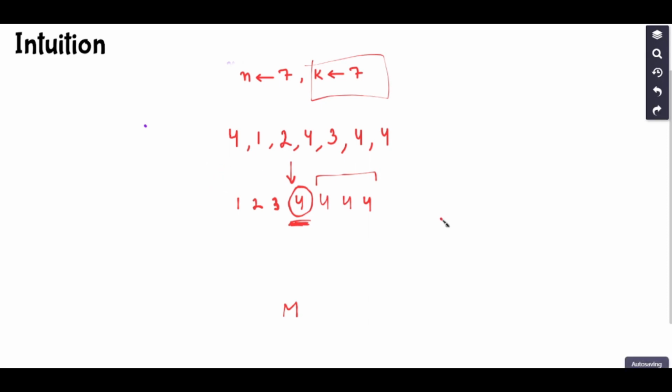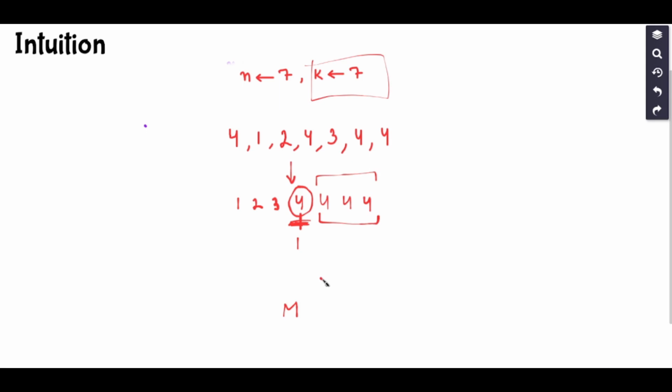Now if I increment this median by 1, then I have to make sure that the rest of the integers after this middle element stay greater than or equal to the current median. That's what I have to make sure.